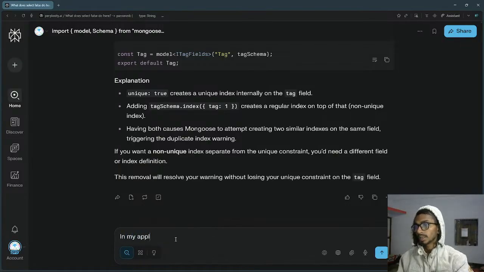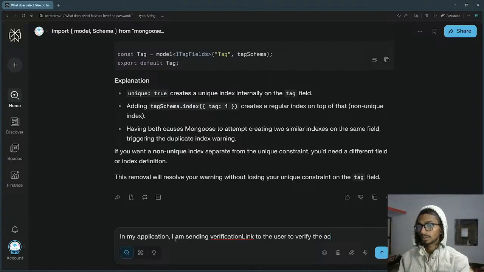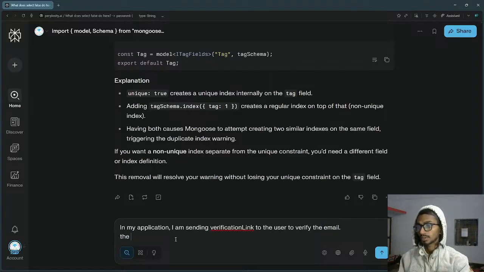In my application, I am sending a verification link to the user to verify the account email. The problem is that the expiration time is 10 minutes.